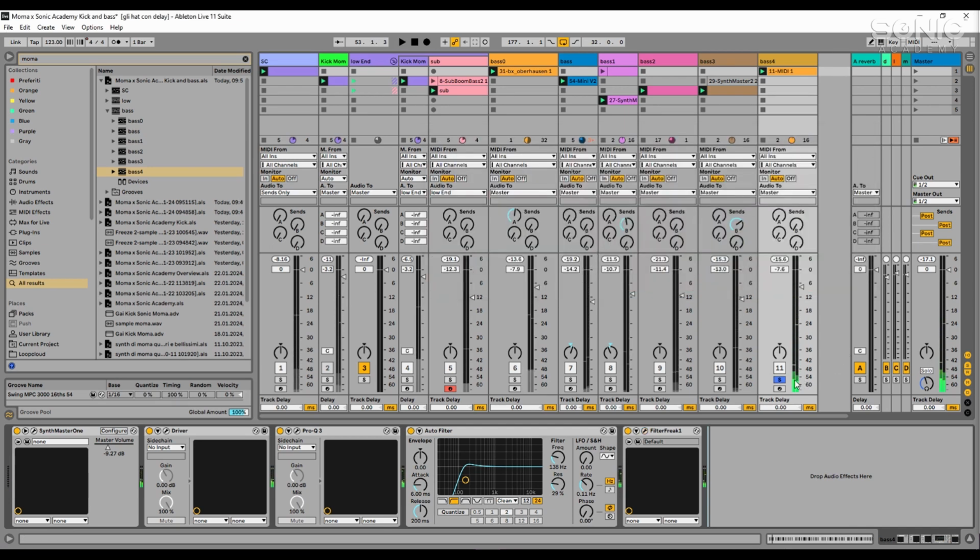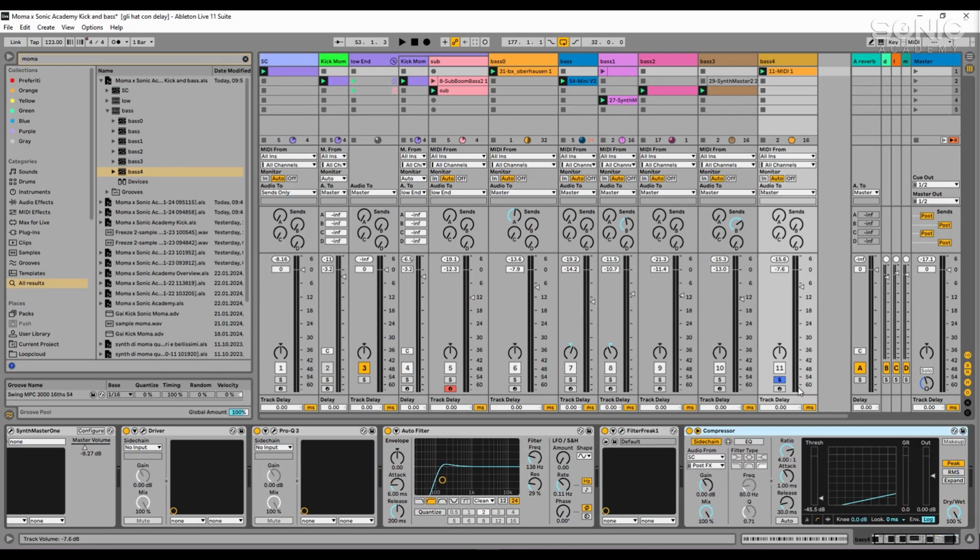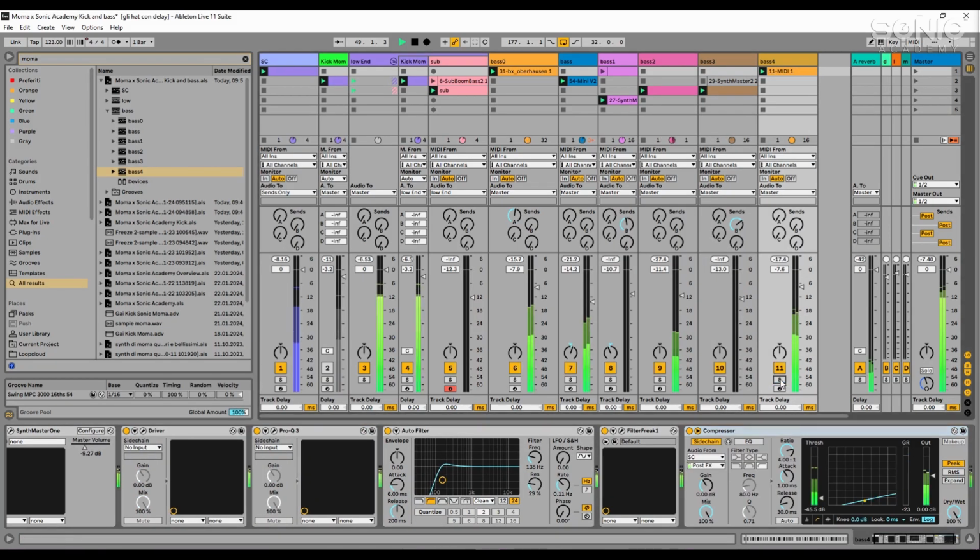We're going to see the use of both filters later when doing the arrangement. Okay, so let me copy again another compressor for the sidechaining inside the bass line, together with my kick and the other bass lines.